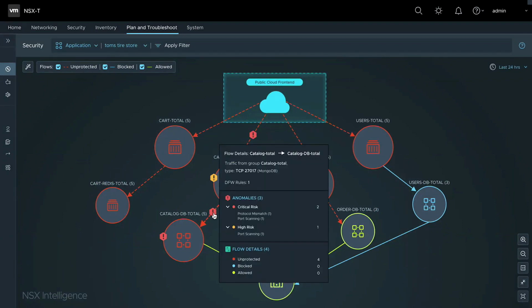Can I ask a quick question? In the top right, it says last 24 hours. Is it possible to say, hey, I want to look at what this looks like yesterday from between 3 and 5 p.m. as an example? Great question. I will actually show that a bit later in the demonstration.